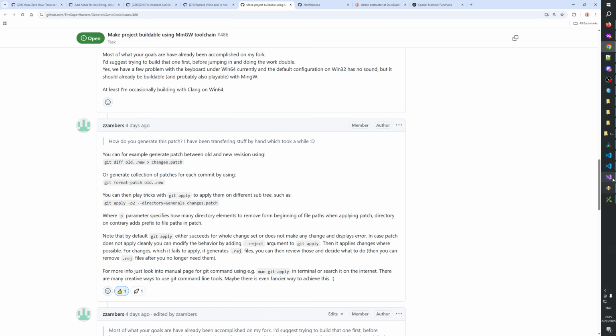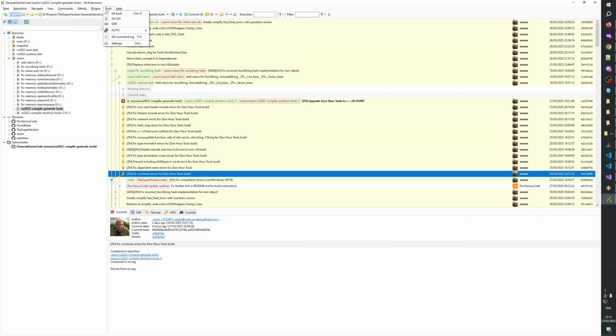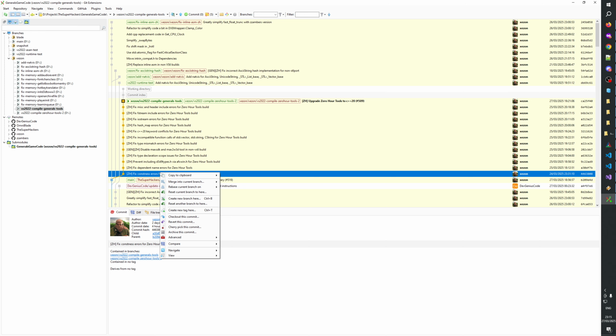Okay, how does this work? So I guess we need to open a terminal, or can we do it in here? Compare.